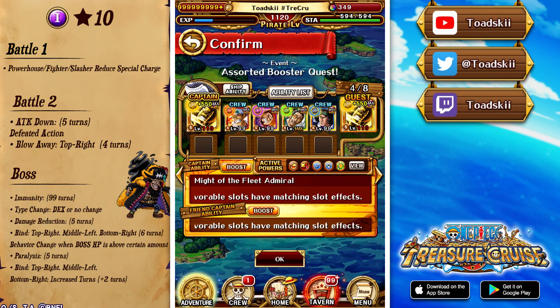So it means that we can use the special ability on Sengoku to be the attack booster, or we can use it on Akainu to be the attack booster, which will give us the huge type advantage against either the Int boss or the Dex boss. The damage reduction, we have Fuji for, the bind, we have Akainu for, the paralysis, I think also Kizaru deals with the paralysis if I remember correctly. So ideally, all the specials are useful in this quest to take on this fight.